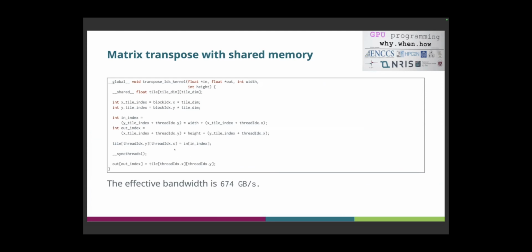So just some other comments about this code. Here we save the data into shared memory, and here we have sync threads. The reason for this is that we want to be sure that the data that some threads are putting into this array has already reached the shared memory, so that when the data has to be read to write it into the output using this line, it's there.